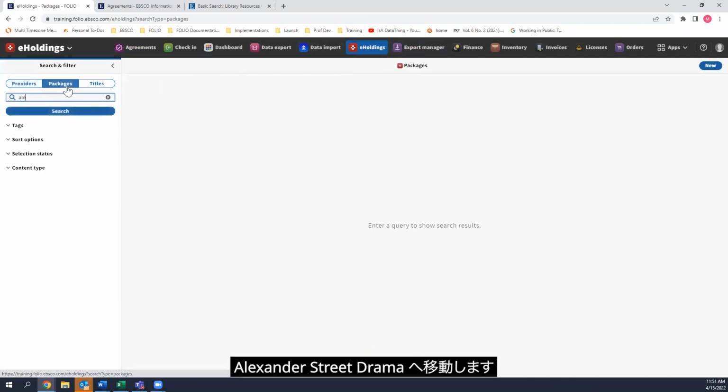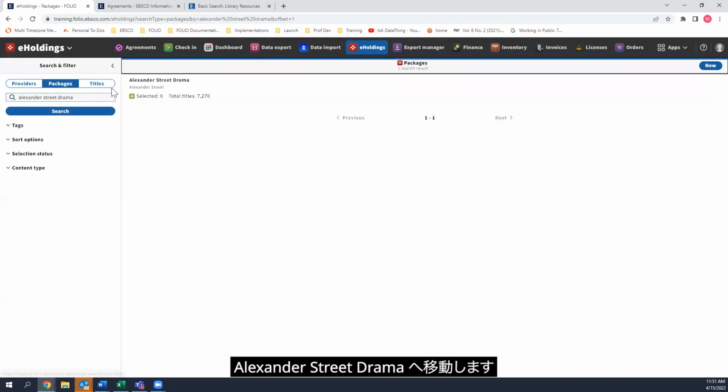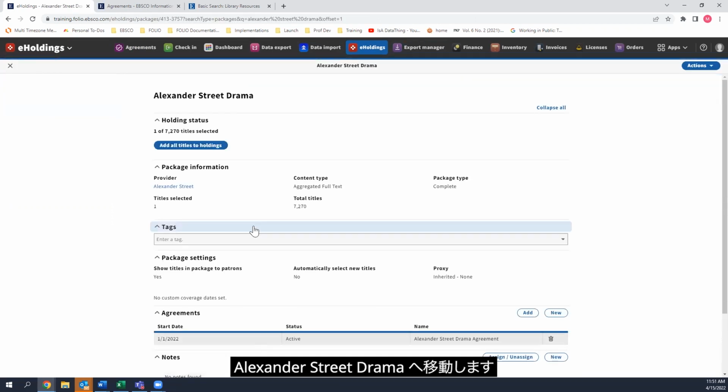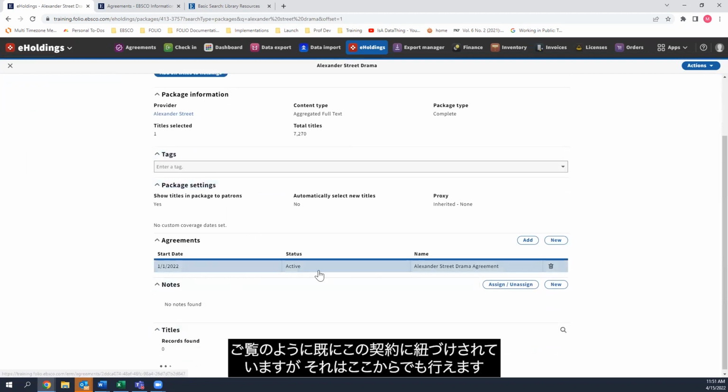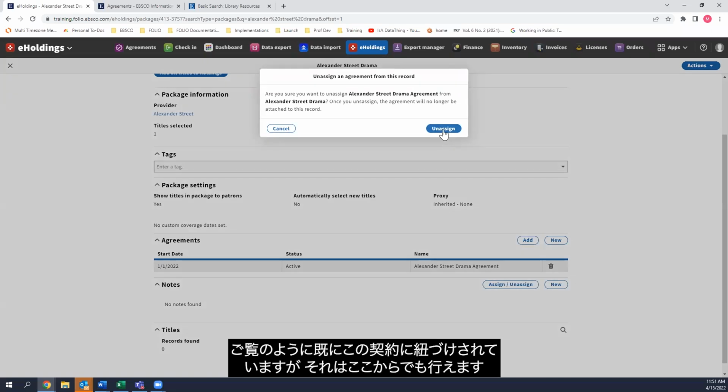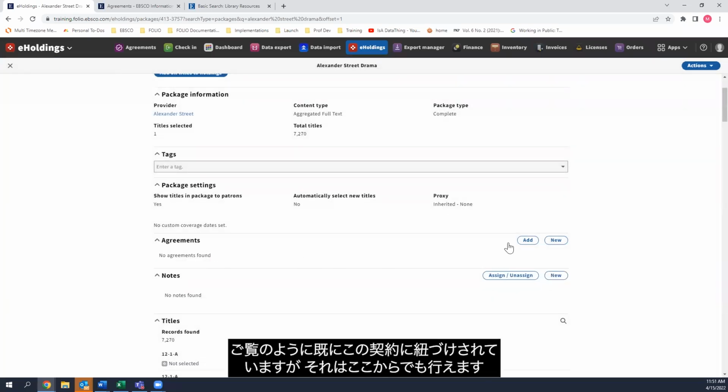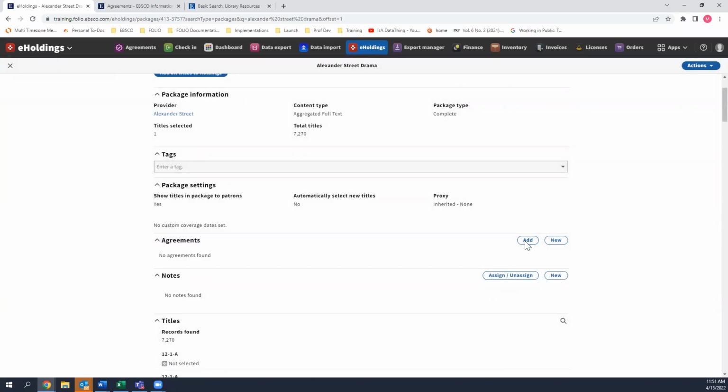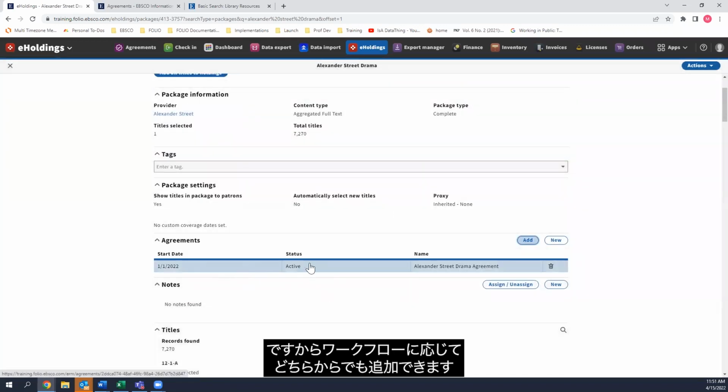So if I wanted to go to Alexander Street drama, come in here, you can see this is now linked to this agreement, but I could also add from here. And so depending on your workflow, you may choose to add from either place.